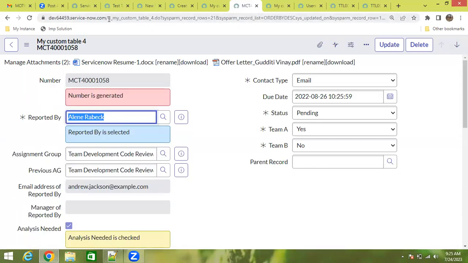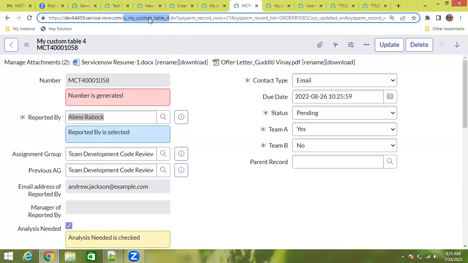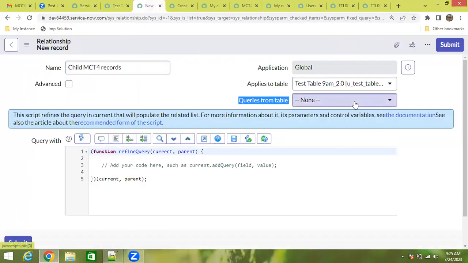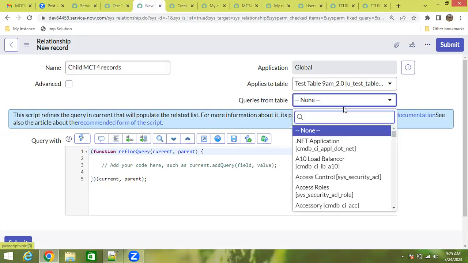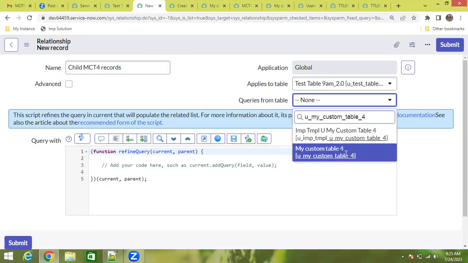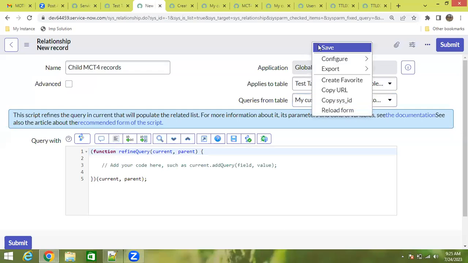So use this table to query the records. From Queries from table, select the table from which you are showing the list of records. Now save it.